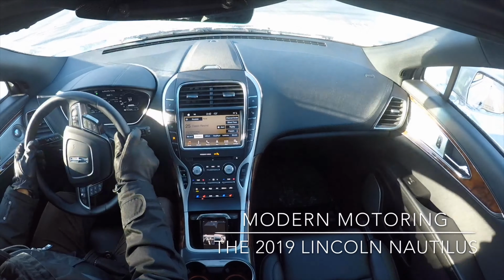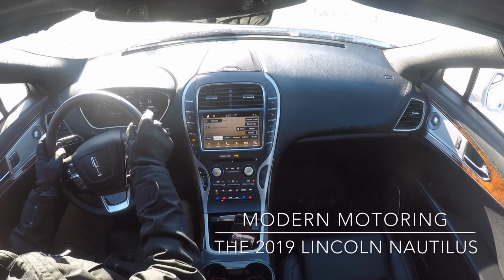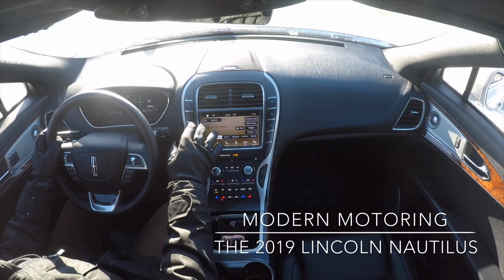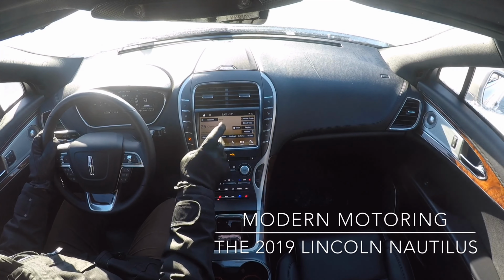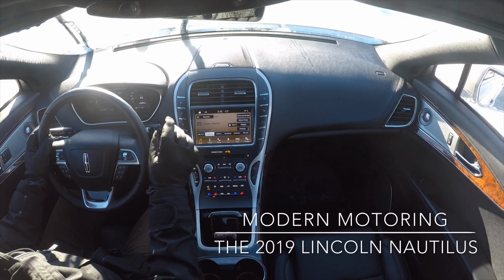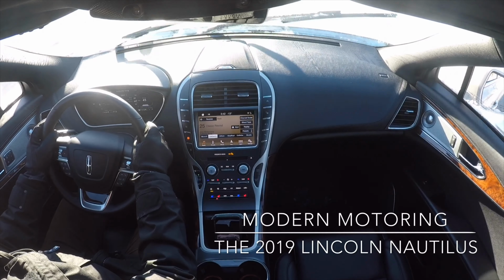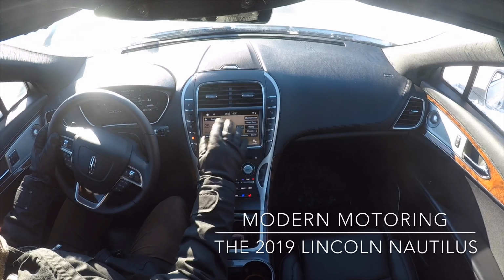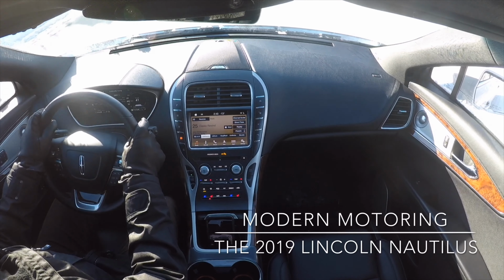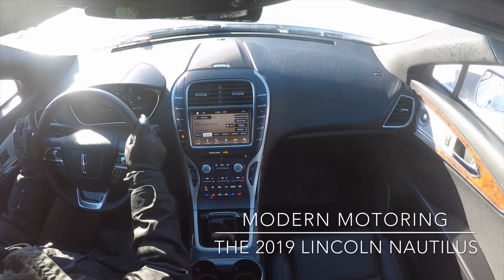So yeah, here's the turn, and it feels a little on the heavy side. Just a little observation there. Everything's well laid out here. I don't like that you've got to go through a couple of different sub-menus to get what you want, specifically changing the direction of the air from the HVAC controls. Kind of just running through here. Again, it's only with your gloves on. Gloves off, you're totally fine. It's quite responsive on that side.